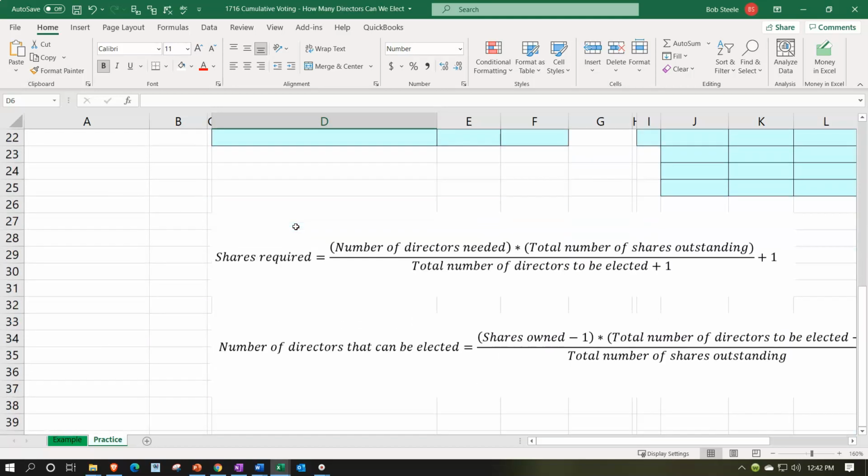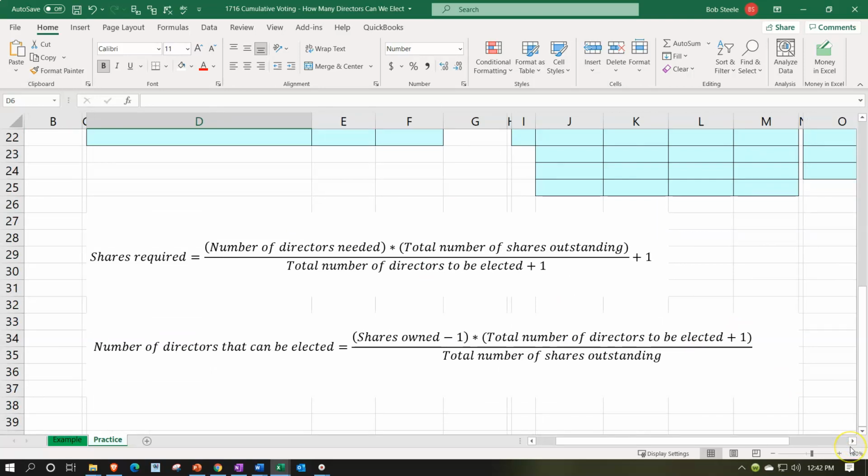Two questions we can generally look at, and there's two formulas for them, although, of course, they are related in nature, which we will show when we do the math up above. So we have the shares required. That's what we've looked at in the past, when the question is basically, if I want to elect this many people to the board of directors, which is what we are applying it to here, but note that you could think about this for other areas such as government elections or some other nonprofit elections that are using a similar cumulative voting process.